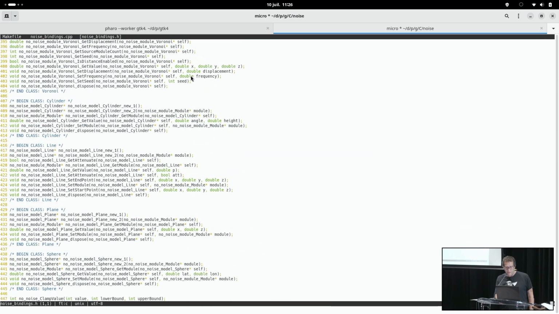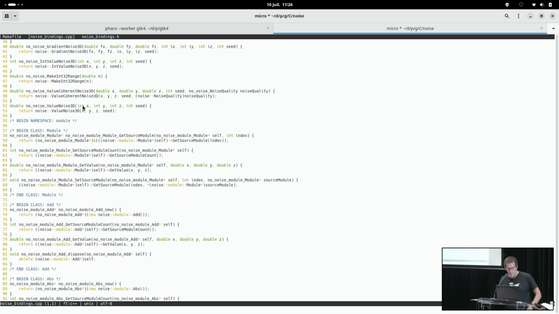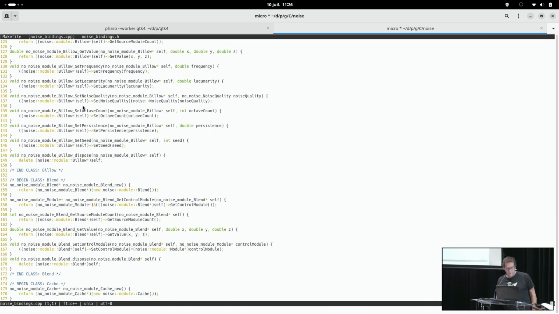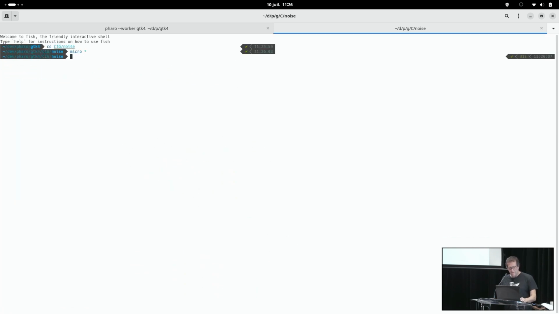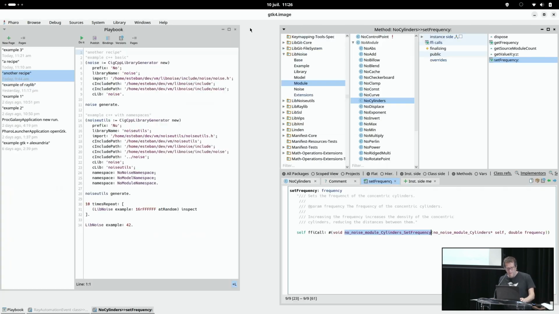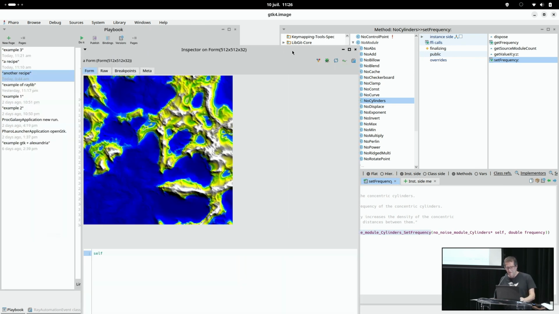Each class is separated, and it also generated a C file, sorry, which has all the mappings that you do for going back and forth. So it's kind of cool. And then you can do things like this. Voila, we have an Earth-like generated map.